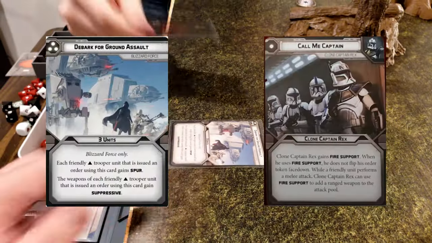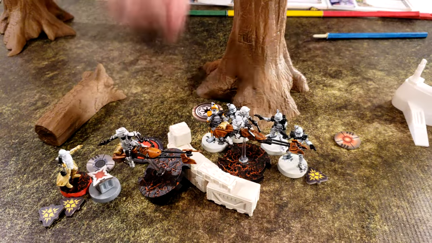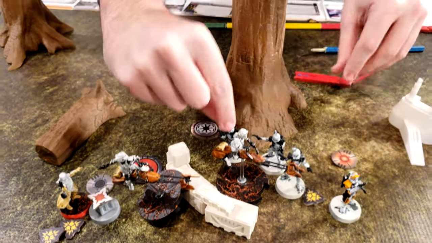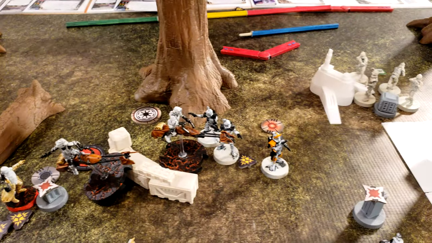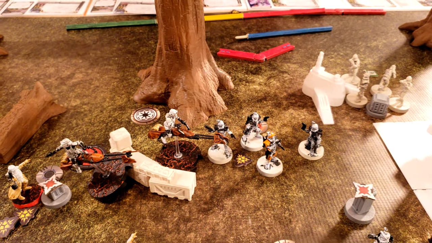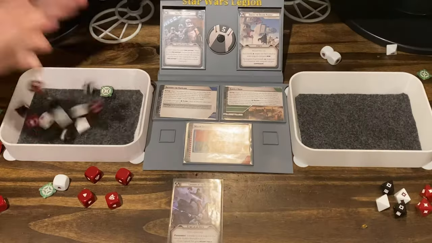I have a 3-pip, and call me captain, debark for ground assault. These guys are going to activate. They're going to move around the speeder bike over to here. Do they have to roll suppression? I do have to roll the suppression. Don't get it off, but they have 2 leadership. Not kicking the box. And they're going to shoot at the blue squad. Using Rex's fire.